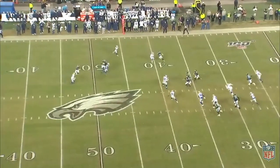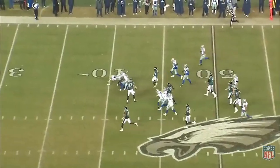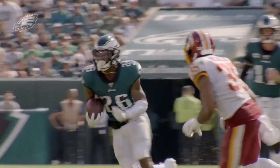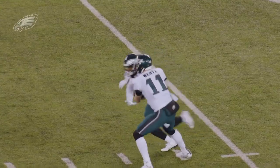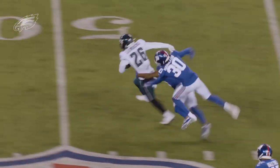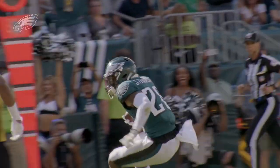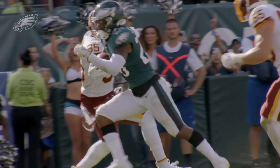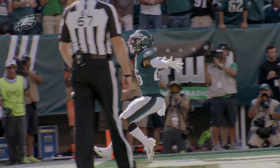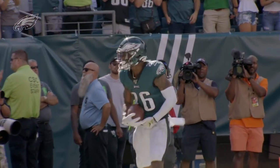While Sanders definitely has some aspects to his game that need to be polished and worked on, he's an exceptional weapon in the open field and on outside runs. He can attack and make defenses pay in multiple ways through the air and on the ground, but the next step for him is to become a more complete back and more decisive in the run game to help the Eagles gain the tough yards inside. His ceiling is incredibly high and the Eagles have clearly found their running back of the future. With two elite tight ends in Zach Ertz and Dallas Goddard, and now with the addition of Jalen Rager, the Philadelphia Eagles are about to bring some fireworks to the 2020 season.